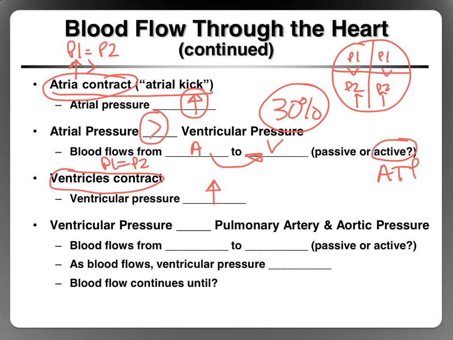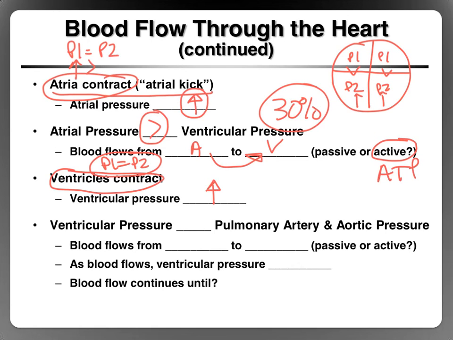which, because we had equilibrium between the ventricles and the atria, if the pressure in the ventricles rises, this is going to set up a gradient such that the pressure in the ventricles is higher than the pressure in the atria. But blood will not flow backwards. Okay, even though the gradient is going to favor blood flowing from the ventricles to the atria, this is not going to happen because these valves are one-way valves that only allow blood to flow in one direction, and blood is not allowed to flow backwards.